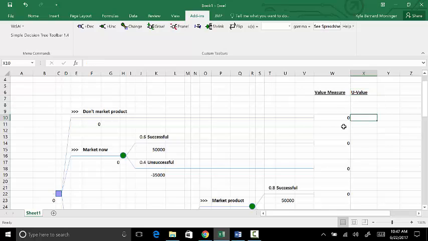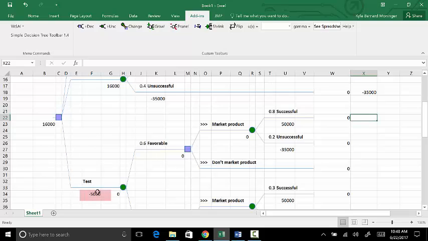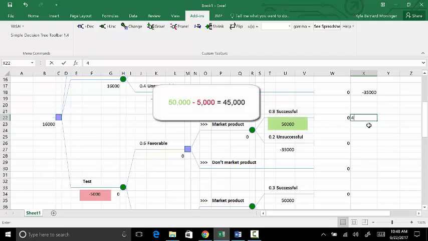So this one is just a 0. I'm going to total up this one, 50,000. This one minus 35. This one, don't forget to net out. I spent $5,000 on the test, so that will net out to 45,000.